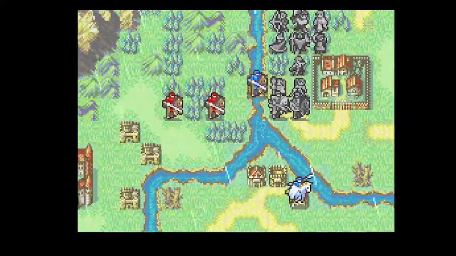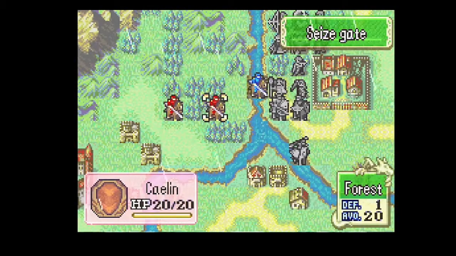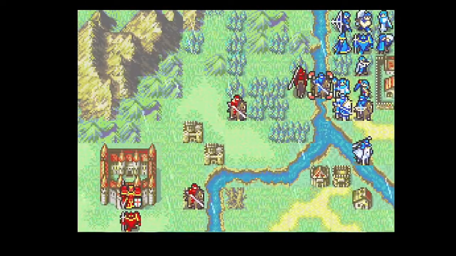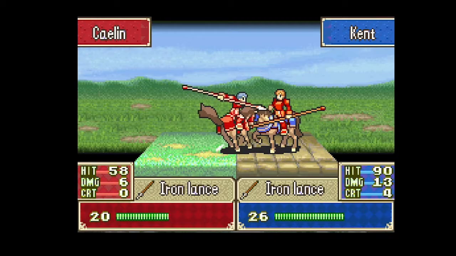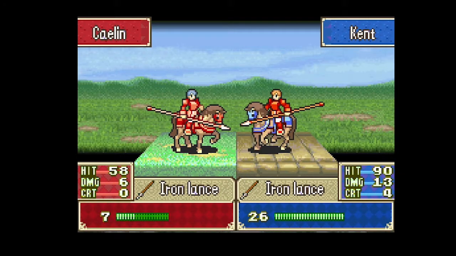Good luck to you. But basically, buy armor slayer weapons if you want to kill Lundgren. So these reinforcements, the ambush, they're not that bad. They go on to turns 6 to 10, I believe.